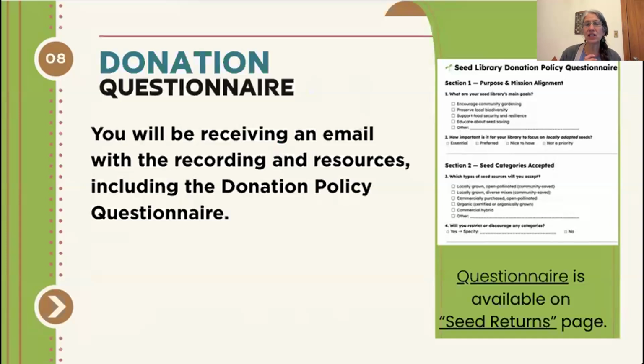Okay. And then lastly, this is the questionnaire that is on the slideshow, but we'll also send it out to you to walk you through your own process. What's your purpose of saving seeds? I mean, of getting seeds donated? How does this align with your mission? What categories of seeds are you going to accept? Are you just going to do locally grown? Would you take commercial donations from people? Do people need to grow organically? What are you open to? So it walks you through about 9 or 10 questions to help you formulate what your procedure is. And then, as I said, you can see some of the resources that we have to support you with signage and everything.